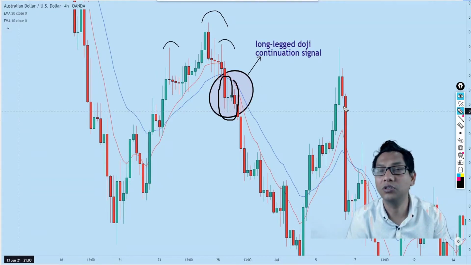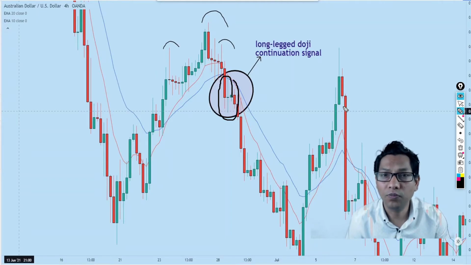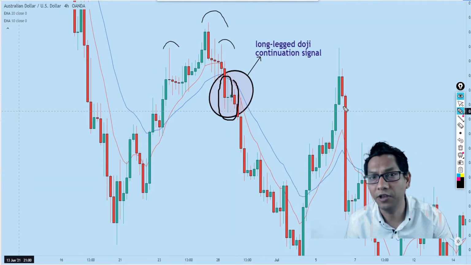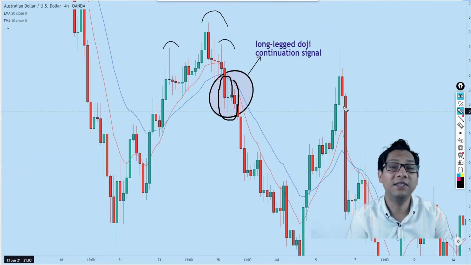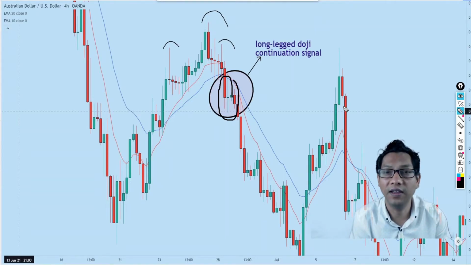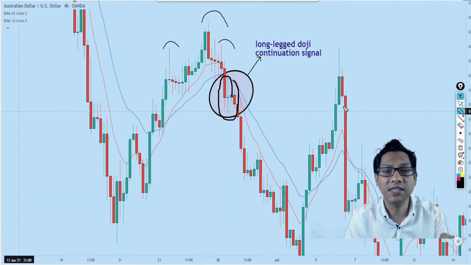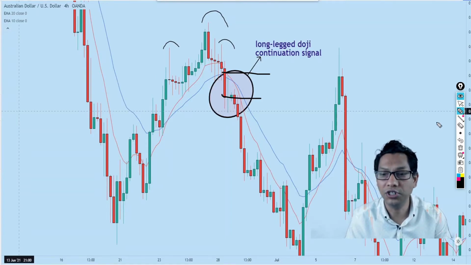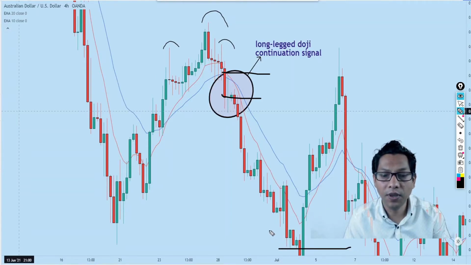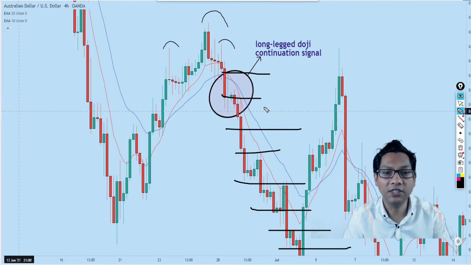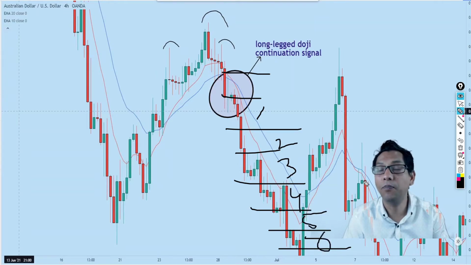Remember, this is not science. There will be a lot of trades you will find that will reverse from here. So then you might say, how can you justify the accuracy? This is trading. In most cases you will find this one is working. And if you take this trade, for example, with a stop loss above this doji, now see how many times of profit you can make from here. Now if you take this trade, 1, 2, 3, 4, 5, 6 times profit you can make.